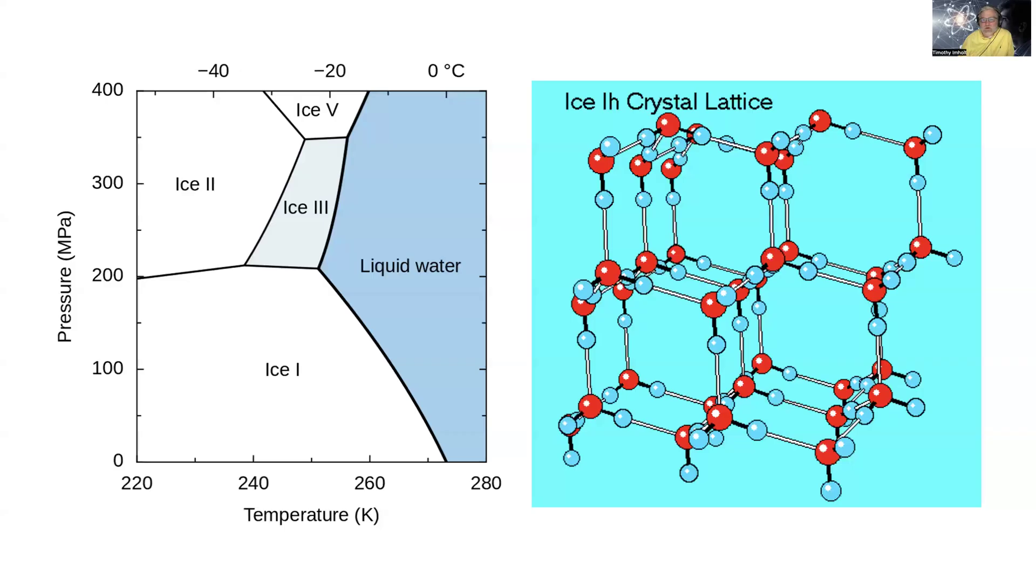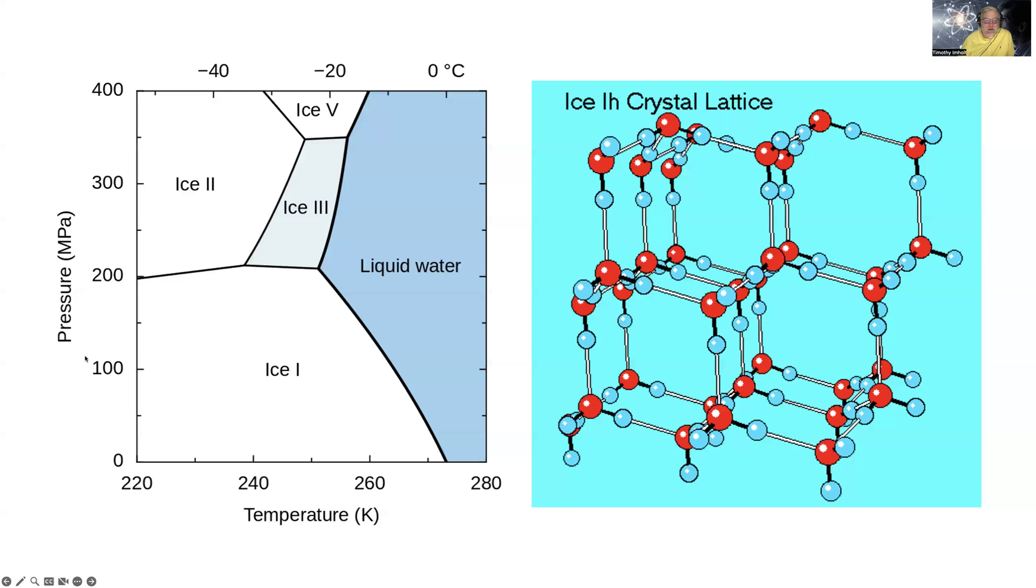Well, here's this other thing: you have these other phases of ice—you have different types of ice. You're used to one; there's actually a couple of them. What that really means is instead of Ice 1h, which has a crystal lattice structure like you see on the right, which is nice and orderly and sort of what we're used to seeing that comes out of our freezer, you'll have different types of ice.